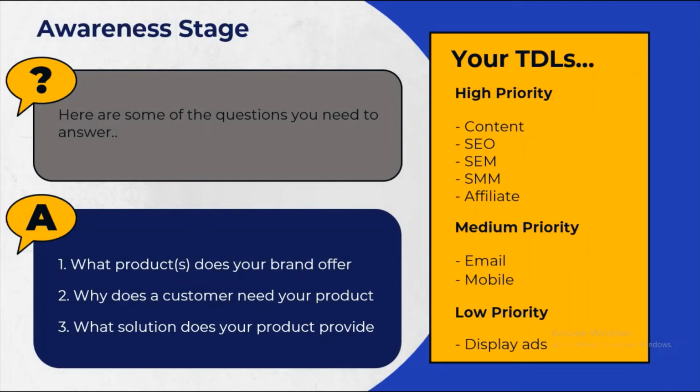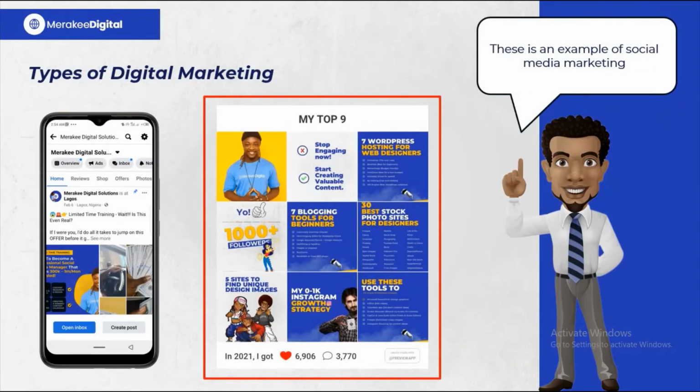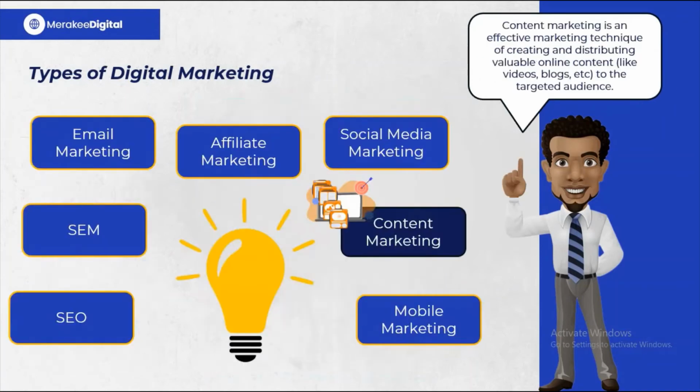Now, priority. Your to-do list will involve content marketing, high priority. The first thing that you need to start doing is creating content. In the brand awareness stage, it is important for you to create branded content. So, for instance, if you go back to this particular stage, you can see that the design of these slides is in blue, white, and then you can see yellow at some point. Now, that is our brand.